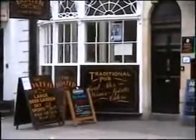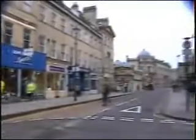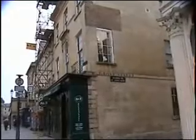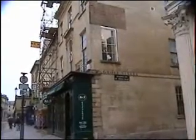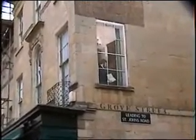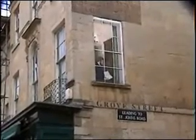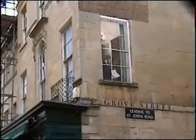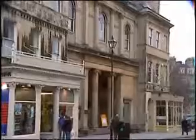Here's another view of the Boater Pub, still standing on Argyle Street, but I'm going to pan around now. I always do this poorly. And if you look up, you will see a window painted on the side of the building. There are several of these in Bath, and what these windows actually do is provide balance for the Palladian windows. And this window is painted on the side of a building where a library used to exist, and so they decided to keep the library theme. And you see a man in there reading a book.